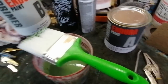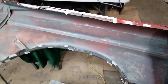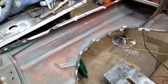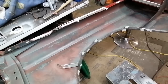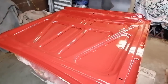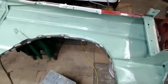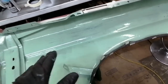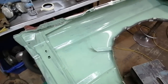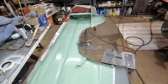Part A, part B. And all I'm going to do is just brush that on. One nice thick coat. It's going to be inside, nobody's going to see it, so the finish really doesn't matter that much. I don't want too much spraying going on when I've got this sitting here hardening up. First coat on. I slopped a little extra up inside and it's slowly dripping out again. I want to get right to the top side of this fender. Once that dries, it'll be ready to accept the top coat.